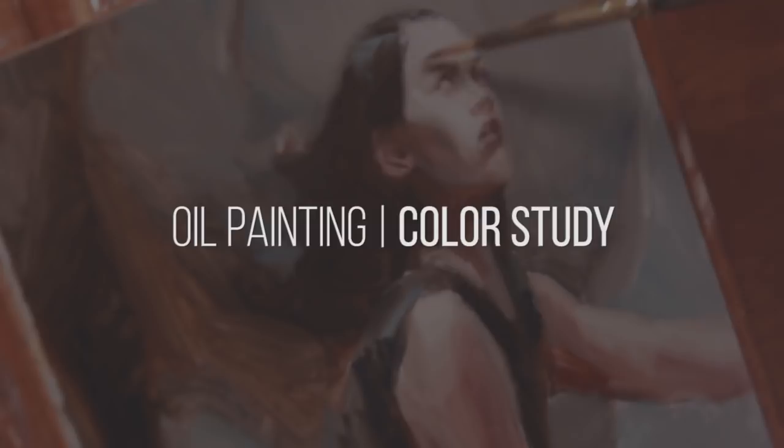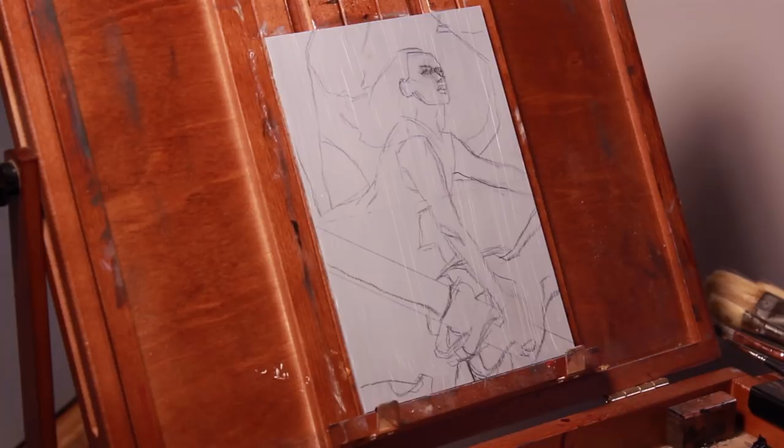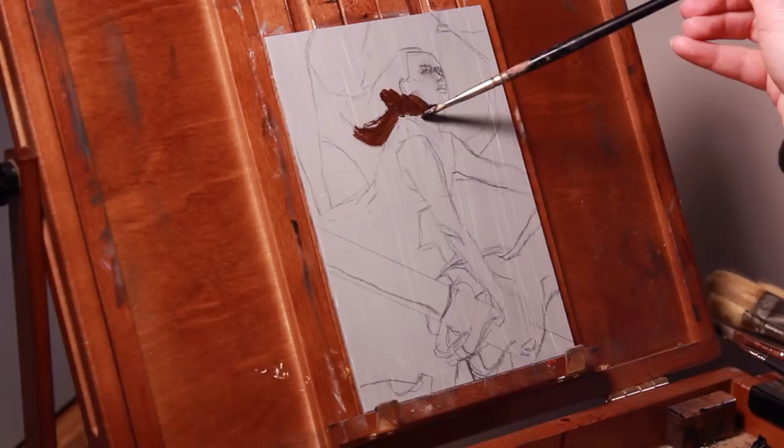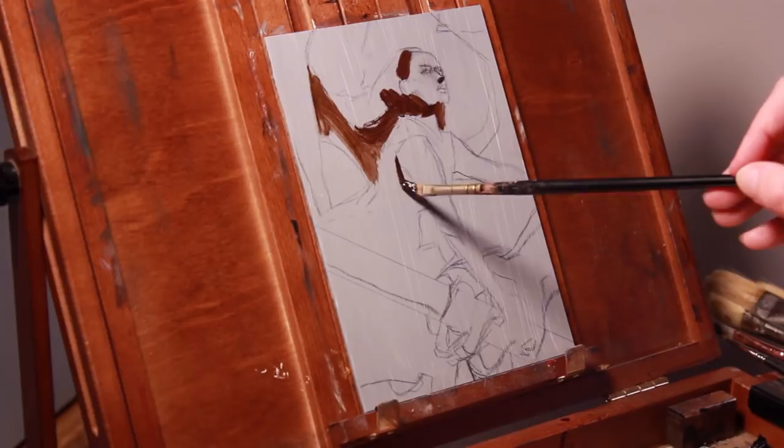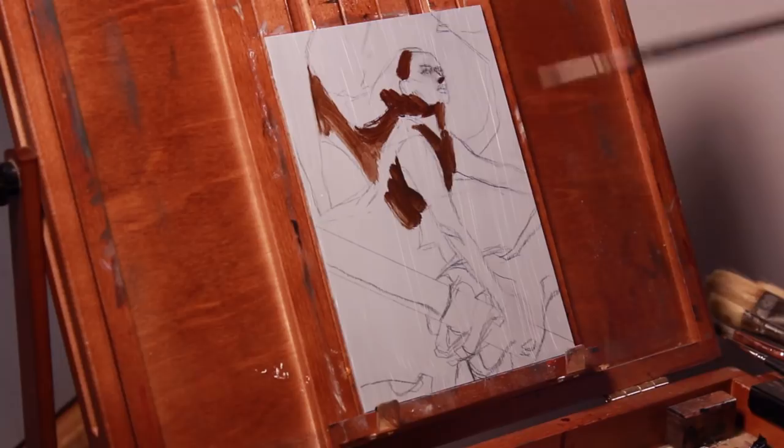Today I'm doing a small oil study as part of the planning process for a larger painting. And this is something that I sometimes like to do to try to identify and iron out some of the challenges that I might have when I'm working on the final piece. Sometimes even with a lot of thumbnails and good reference, there are still unknowns, so I'll talk a little bit about how this study is helping me work through those, and then I want to get into answering some more of your questions from my previous videos.